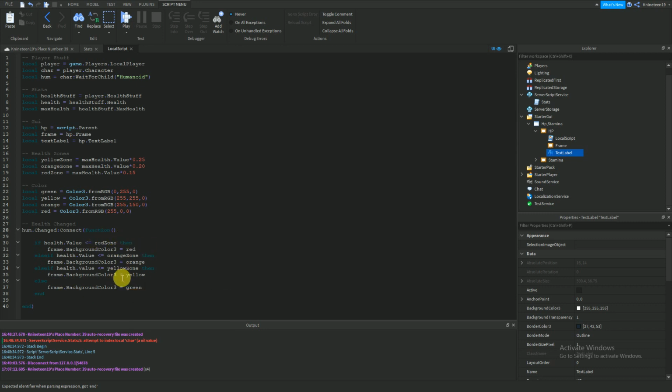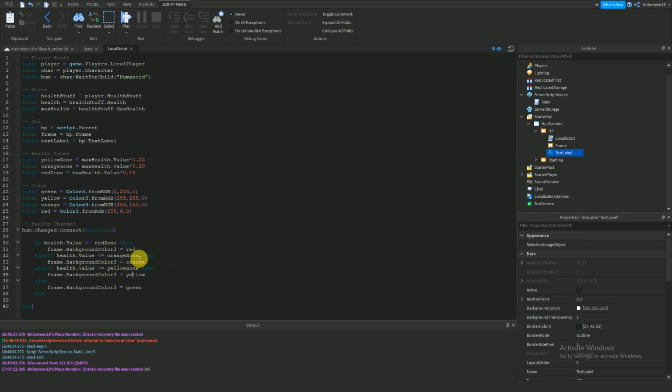Okay. So now, as I was saying earlier, you want to do the lowest colors first, because if you did yellow, orange, then red, and then you add green at the end, then it would go: if health is less than or equal to yellow, and if it is, then it makes it yellow.